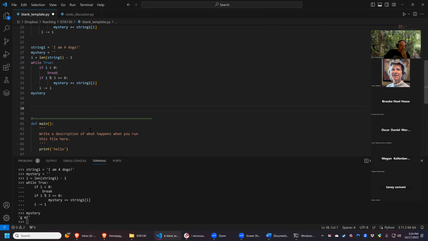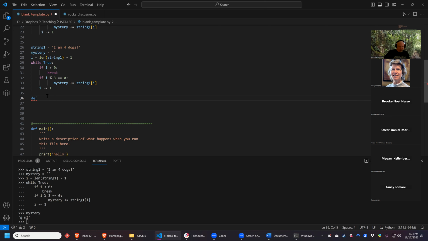let's use the same example, because I think that'll be interesting. So let's do a function definition. And we'll have it have one parameter.